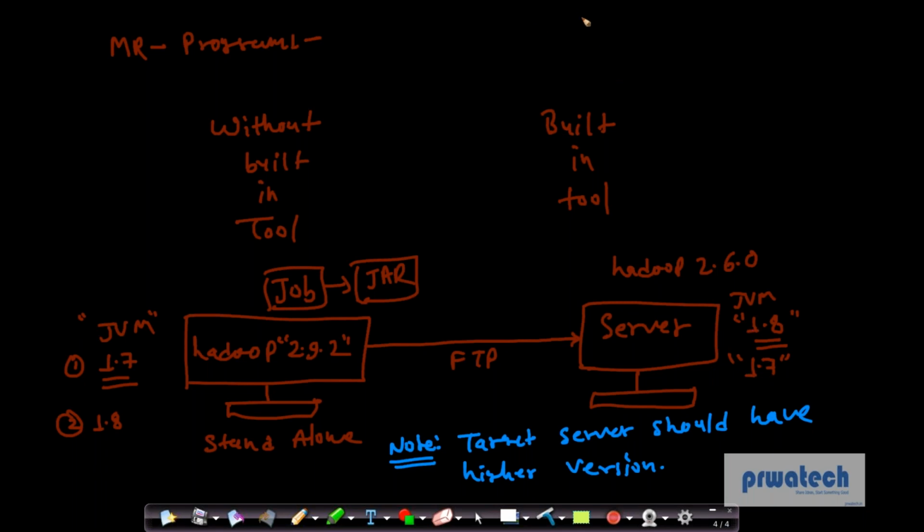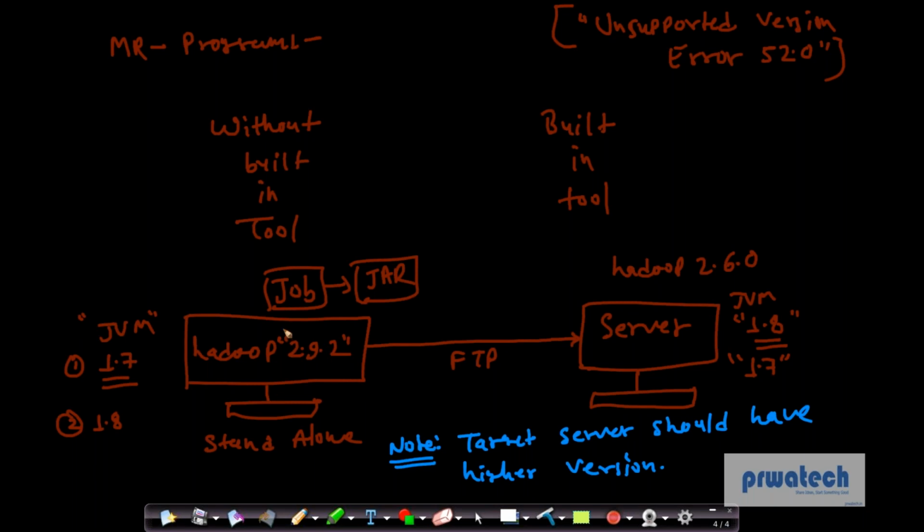There is a fixed error which comes as unsupported version error, and this error code is 52.0. This error will come whenever you have any compatibility issues between Java or Hadoop versions.